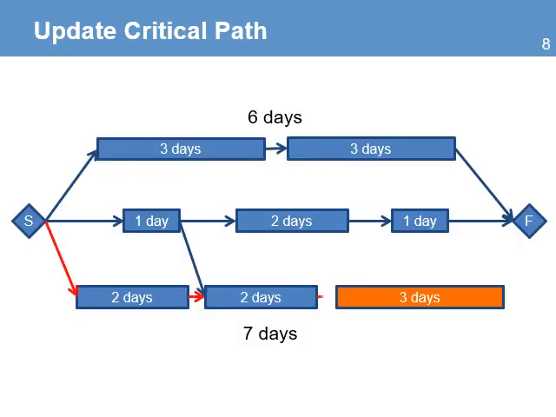Changes to the schedule mean that there can also be a new critical path. If there are new activities, then the original critical path could have changed. In this simple example, the original critical path had a duration of 6 days, but adding a new activity on a different path created a new critical path with a duration of 7 days. This change is important because it means there is now a different critical path that will require most of your attention.